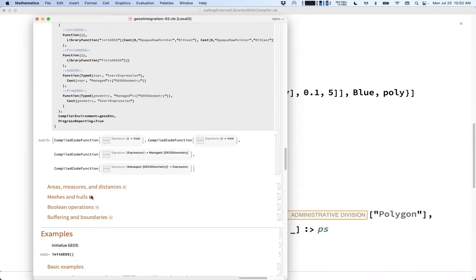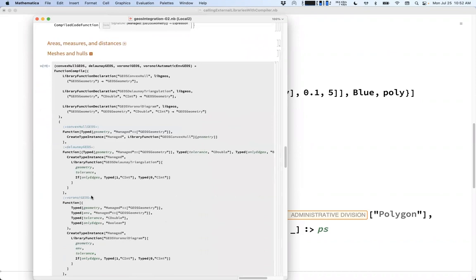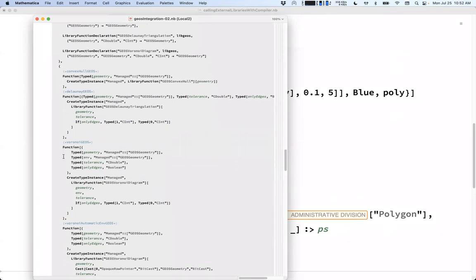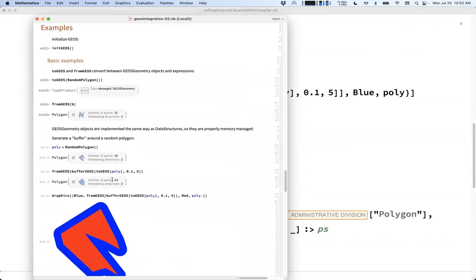And then all these operations are pretty simple. They're basically all we wrote here. You just declare the function, and then for the actual program that you're compiling, you're really just calling that library function with the arguments, and then maybe wrapping this managed thing around it. And the results are pretty neat.